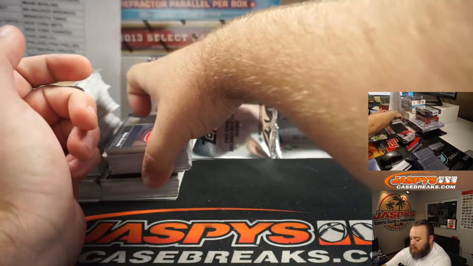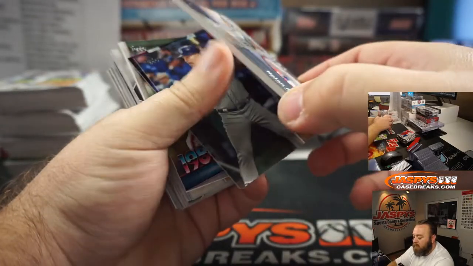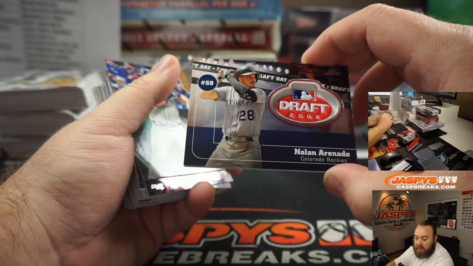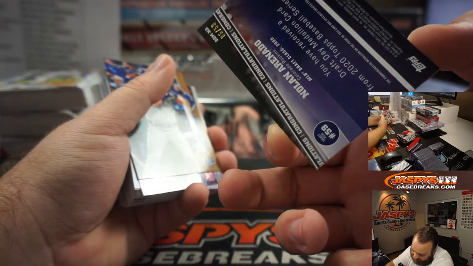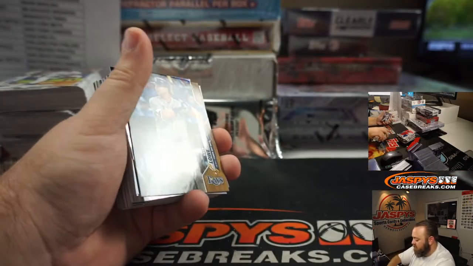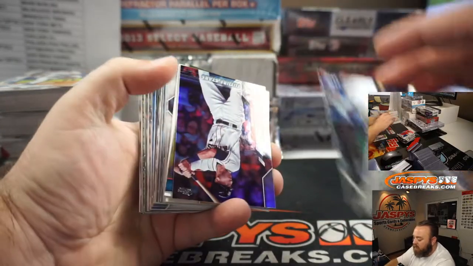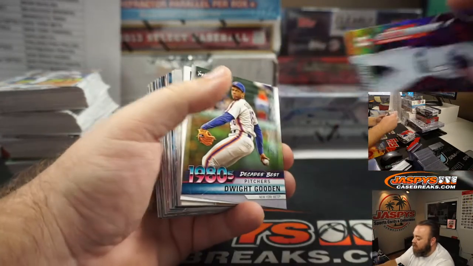You get a relic, Nolan Arenado, for the Colorado Rockies. That's going to Rick Serrano. That's numbered 6 out of 50. Very nice. Congrats. Draft Day Relics. Nate Lowe, gold, 2020. Tampa Bay Rays, Brandon Tharp. Kyle Tucker, rainbow foil.